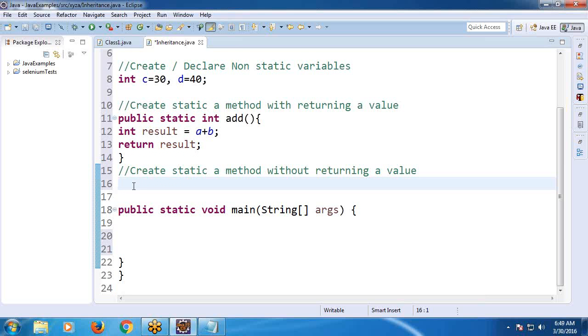You know the syntax. Guide me, Madhumati. Yeah, public static void.